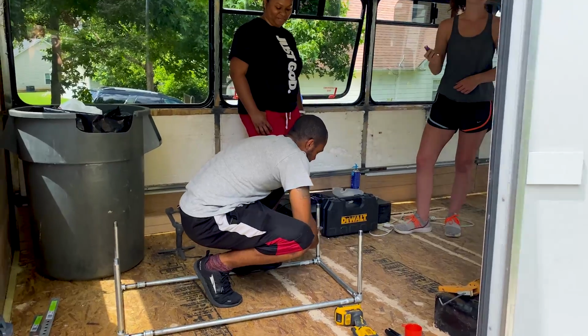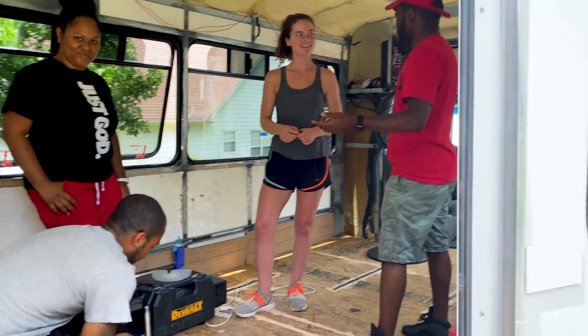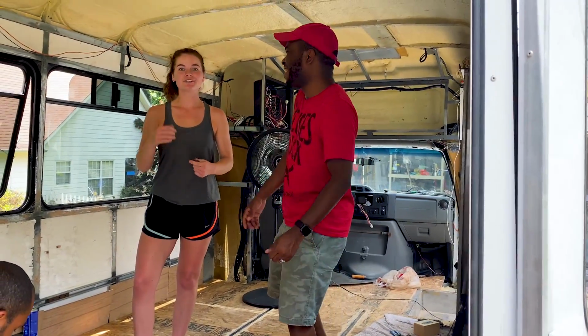So I just got back from Home Depot, and it looks like we have some more friends here working on the bus with us. Robert and his cousin, I believe. Robert and Yvonne are here, and our friend Mario is also here. It looks like we're going to have some additional hands to help out today. You can see the crew is back out here. Robert and Yvonne are here, as well as a new face.